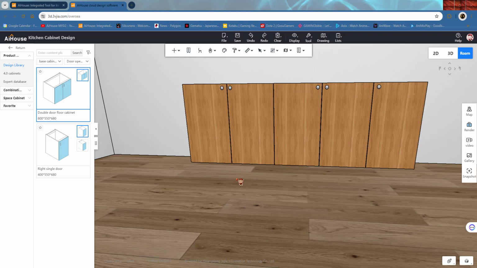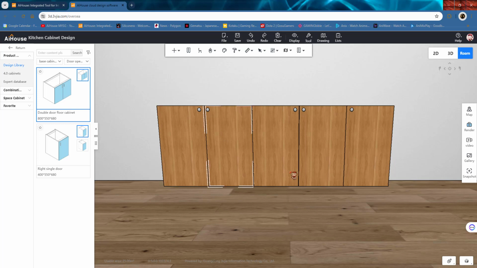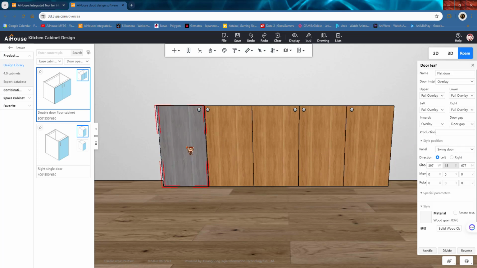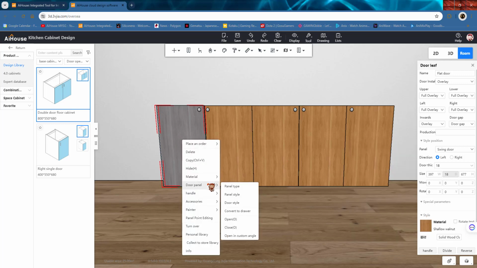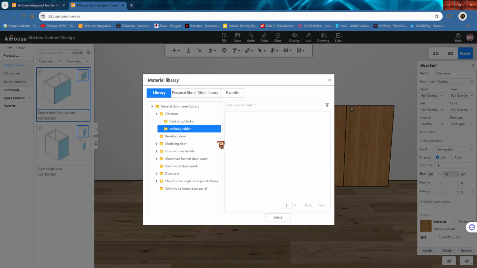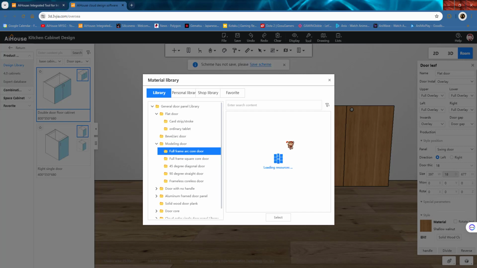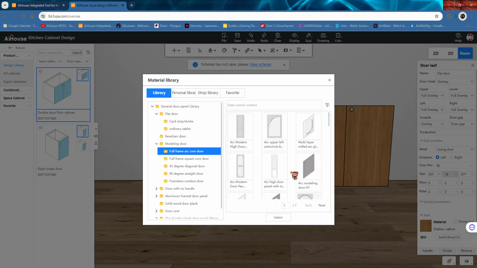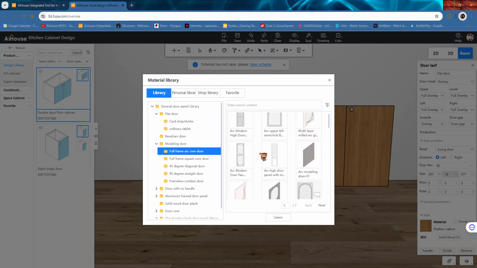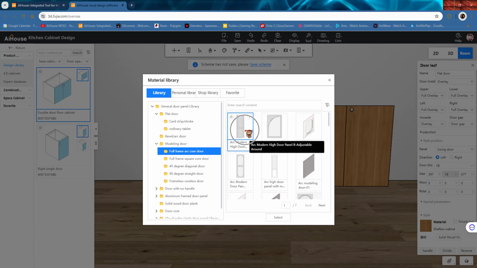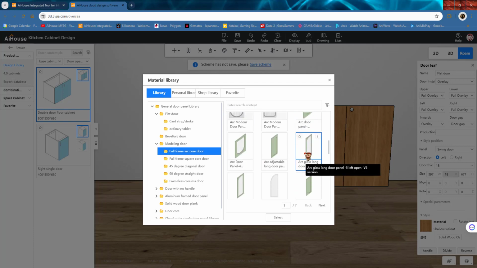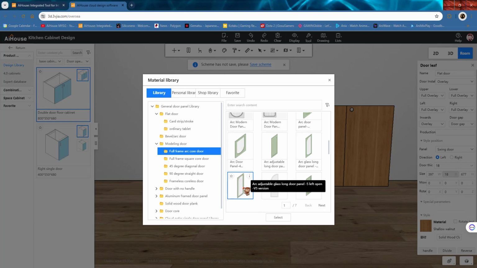Today I'm going to show you a door call in a cabinet store. Alright, let's get into it. Okay, first things first. Some of the doors, this is the normal door, right? So you right click, door panel type, we change the panel type to one that has door call. Alright, so come to modeling door. When you select it, as you can see, full frame, arc, core door or anything like that, those will have a frame like this, right? So usually they will have a door call, right? So I'll show you an example.